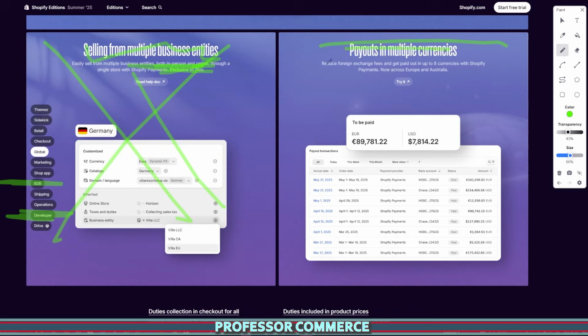Payouts in multiple currencies. You can reduce foreign exchange fees and get paid out in 8 currencies with Shopify Payments now across Europe and Australia. So this is really interesting because if a customer pays in one currency and it is paid out to your payout account in another currency, there is another fee. There's the transaction fee to change one currency to another currency. The only country that had the ability to do this without any fees was actually Canada.